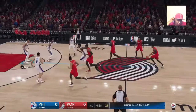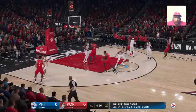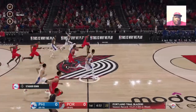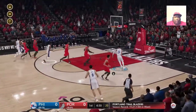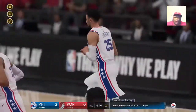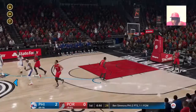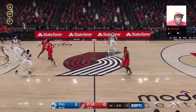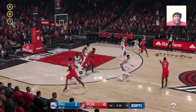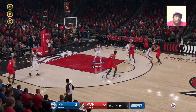The Blazers secure the opening tip, and we're underway in Portland. Joel Embiid with the block. Just incredible timing on that swap. And a nice finish at the rim. So many times you can tell if a player is going to finish before he even gets to the rim. Did you see that look on his face? That was the look of a three-point play. You always go in thinking you can get more at the rim.